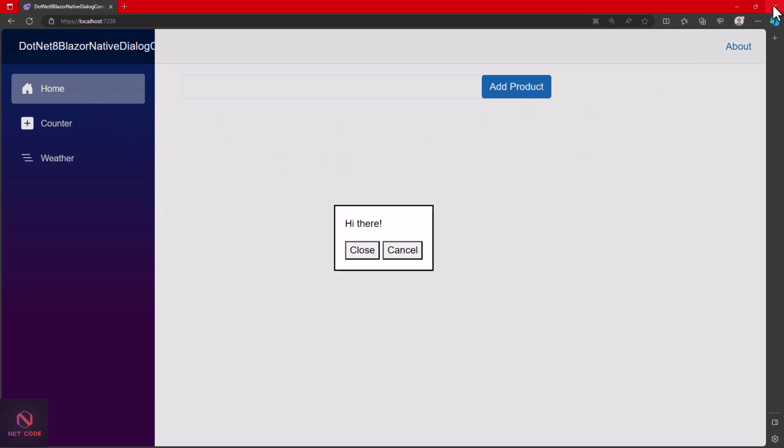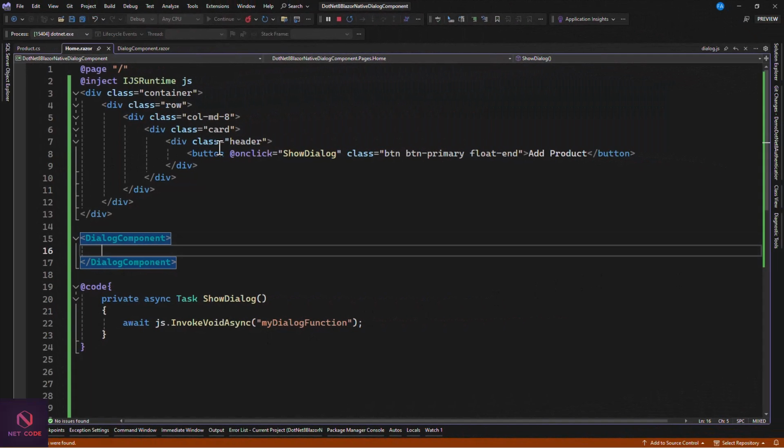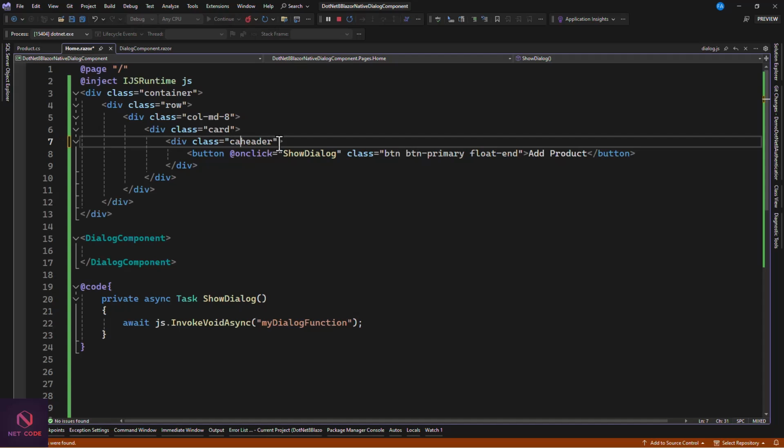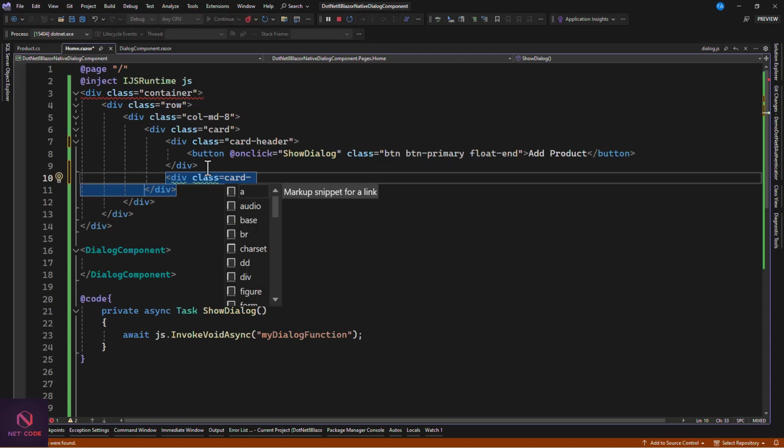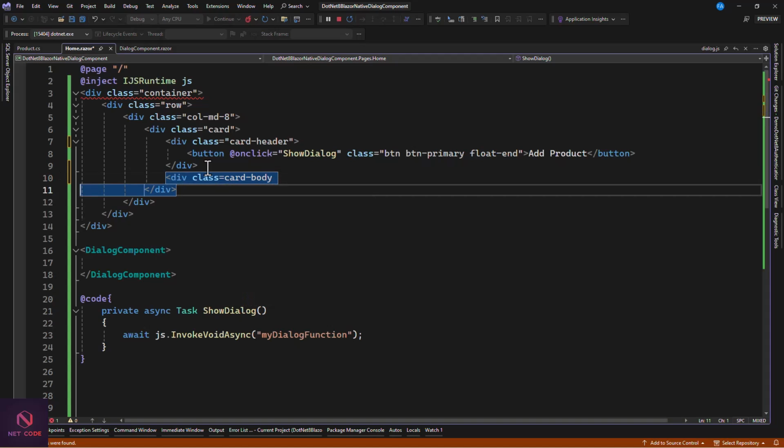Now this is working. So we can just go to the app, and once you have this header, this must be card-header, I think so. So card-header, then we must have card. So this must be a class, and we say card-body, and that's going to be the card body.